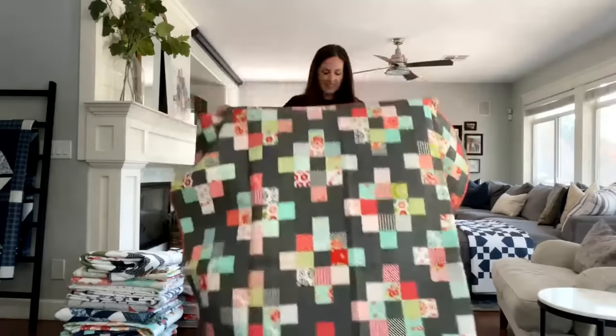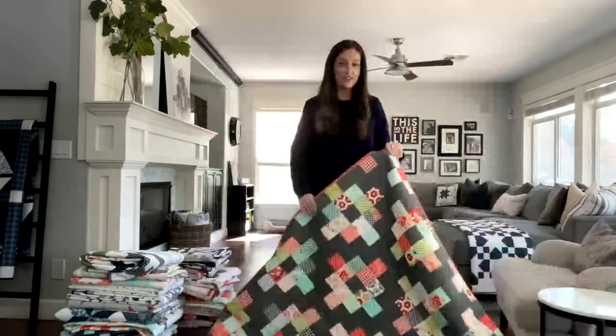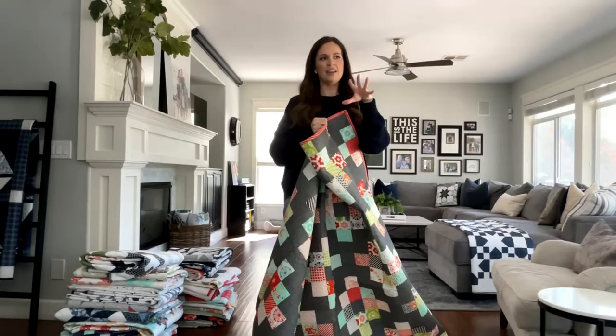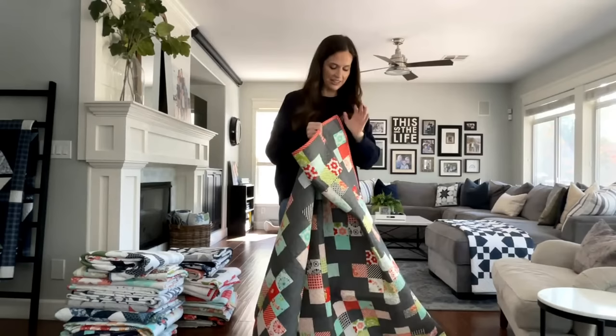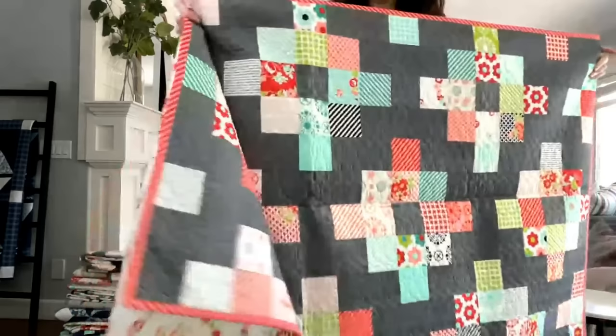All right, so this one is called Cakewalk. And last time I showed you Takes the Cake, and that was actually made because I had made this one, Cakewalk, which was made out of layer cake. And then I had four of them in my album, in my favorites on my camera roll. It just had four for some reason. And I opened my photo album and I could see them all close together. I was like, oh, I have to make that with all the little pieces and everything. So it kind of morphed into Takes the Cake as well. But I love making this one. Really simple. This is, again, one of my best beginner quilts, this Cakewalk quilt. You get a layer cake and some background and it's perfect.